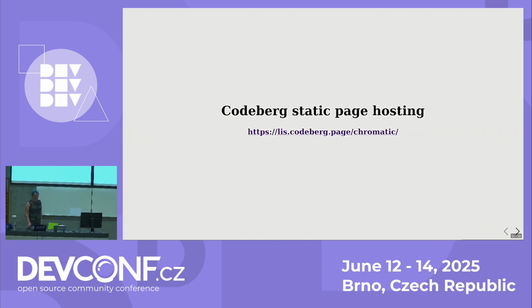It's got static page hosting, which is where Chromatic is. I mean, Chromatic itself is just a static website. It's a dumb HTML file and then a little bit of JavaScript. I'll show it in a bit. And you can do branches. I think this feature is really cool. When you're working on a fork or you want to see how the branch changes the look of the page, you just put @branch name at the end.